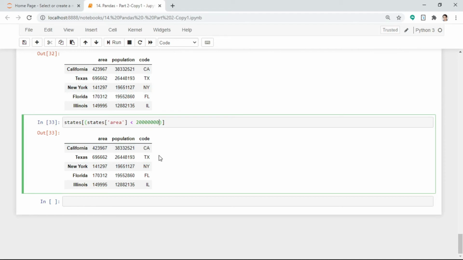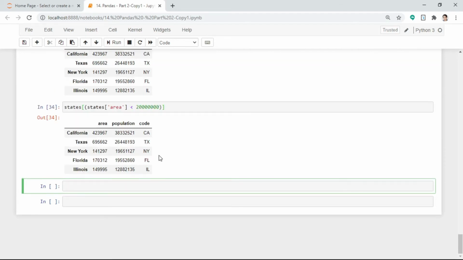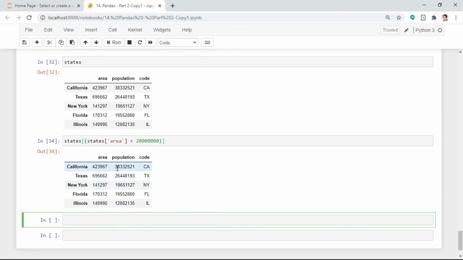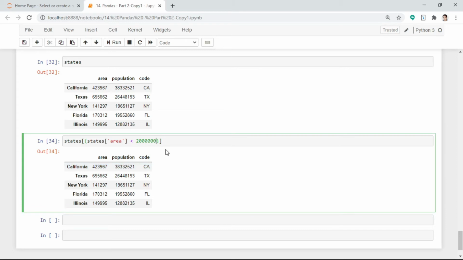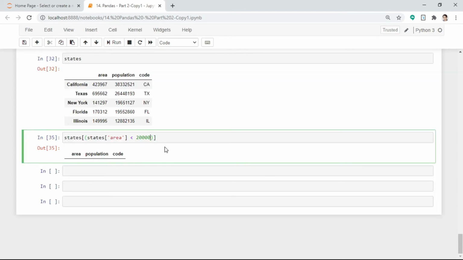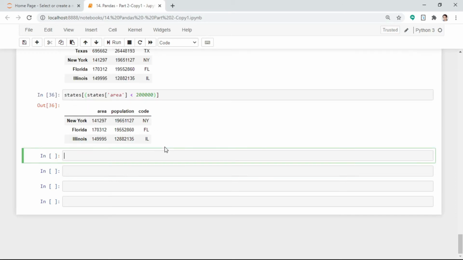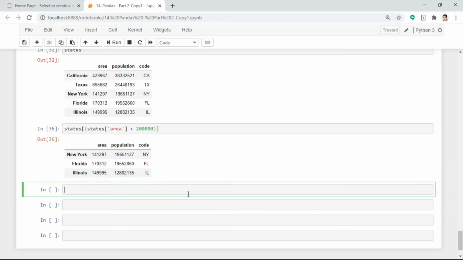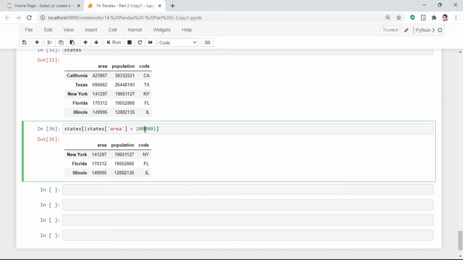Let me add another 0, and remove some zeros so that we can extract specific values. Maybe this one. The only states that remain are New York, Florida, and Illinois, because the area is less than, I think, 200,000.